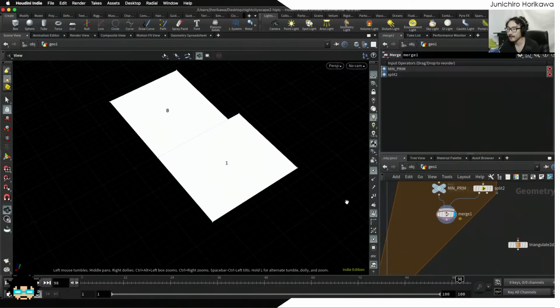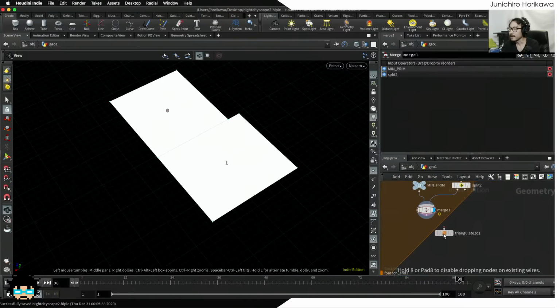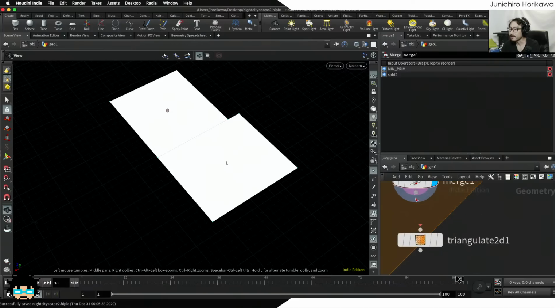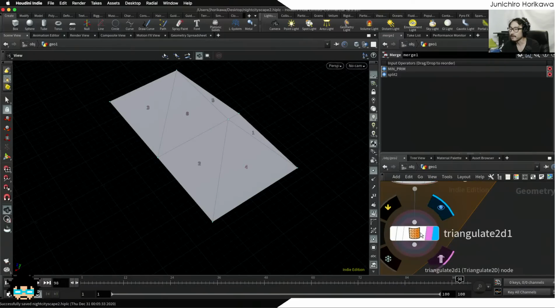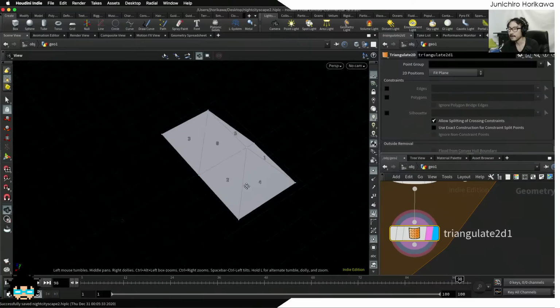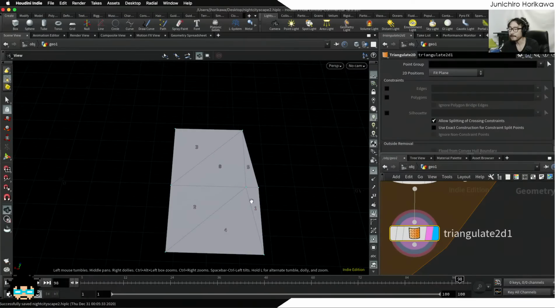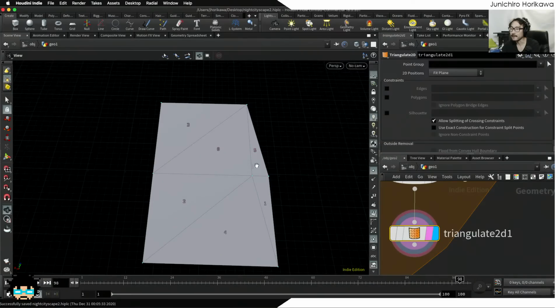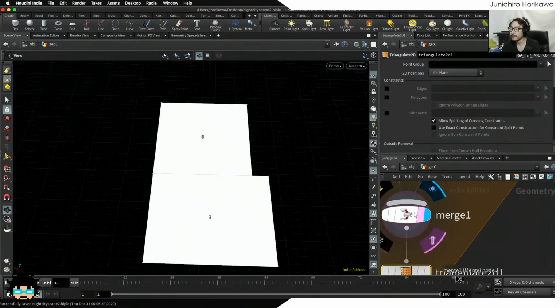So in case I want to merge these together as one silhouette, one polygon, one primitive, what I found out is to use this Triangulate 2D first to create a Delaunay triangulation. Then this will create a convex geometry out of all those points. And what I need to do next is to delete the additional triangles being created, which are not on the original polygon shape.